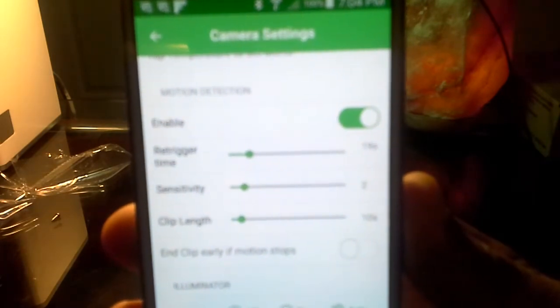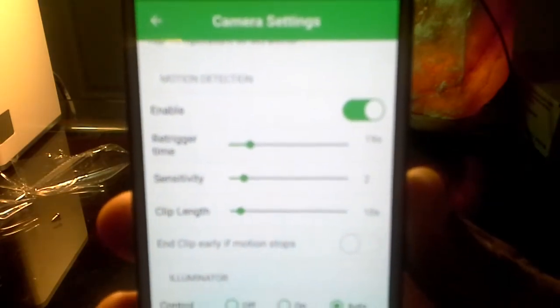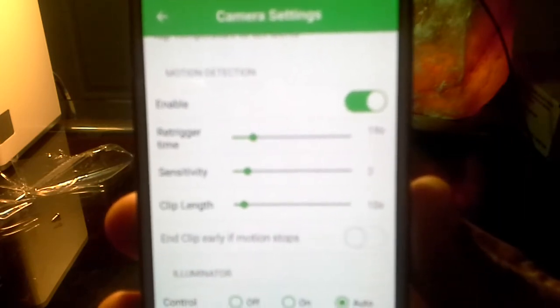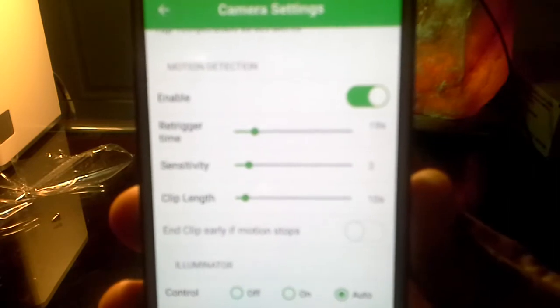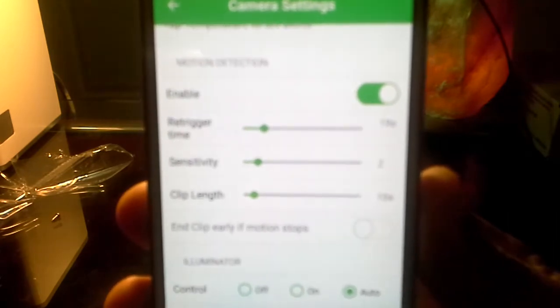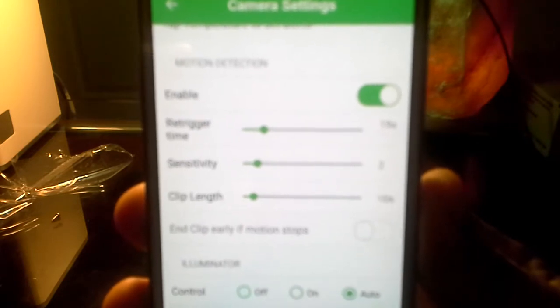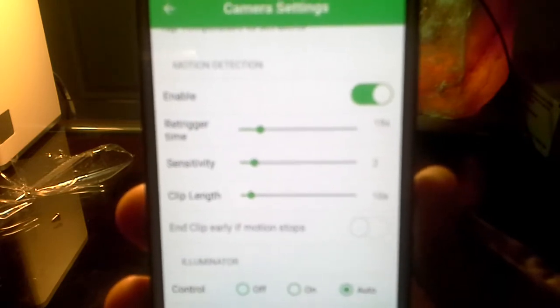But these are pretty much the settings I have for it. The motion detection is enabled. It's outside, so I always want it on. The retrigger came default at 30. The sensitivity came to 5, and the clip length was only 5. Let me tell you, that's not enough for outside. So I had to give it an extra 5. You might even have to go up to 15 seconds.